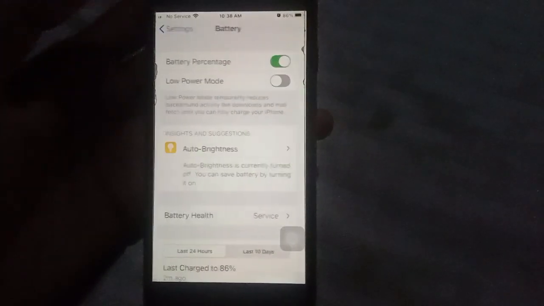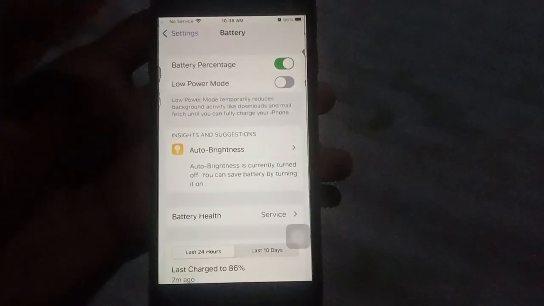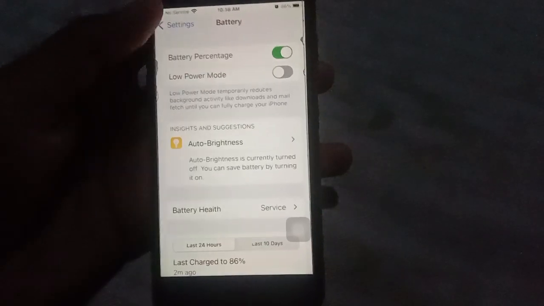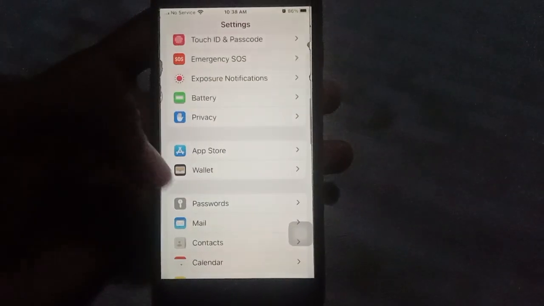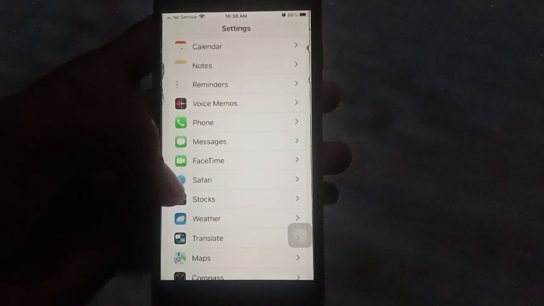Then another solution: clear Safari cache and history. Open the settings again and then scroll up, then click on Safari.